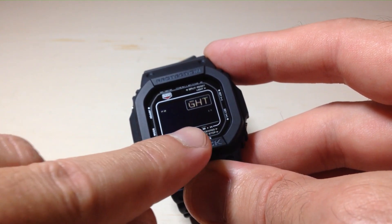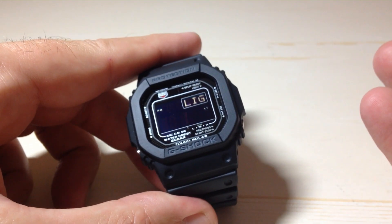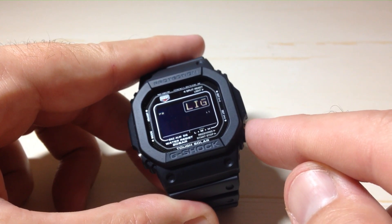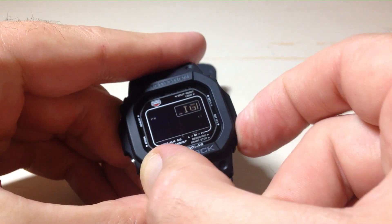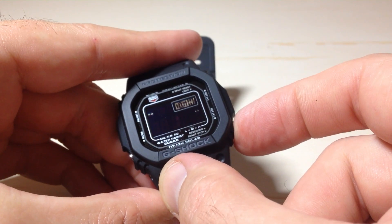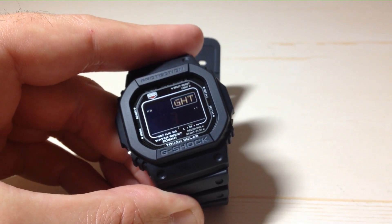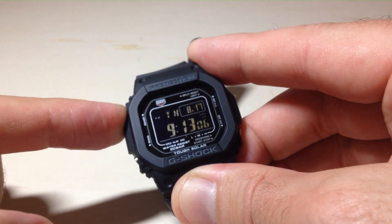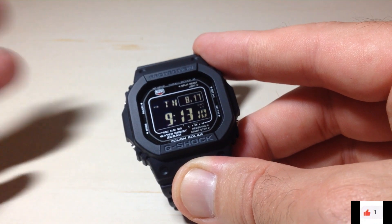You can see up at the top right it's saying 'light,' and there's an indicator here that's blinking that says one. That lets me know that I've got my backlight set to 1.5 seconds. If I want to adjust it, we're going to press the bottom right button — it's a simple toggle: do you want it on for one or three? The one is 1.5 seconds; the three is a flat three seconds. Once you've got it set the way you want, simply press the top left button to back out of your settings, and we've successfully adjusted our backlight time.